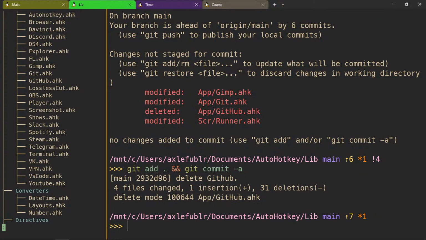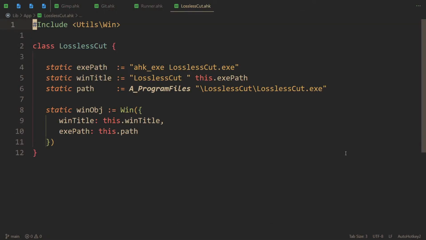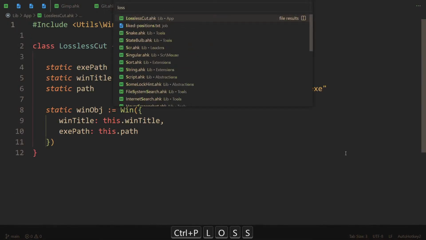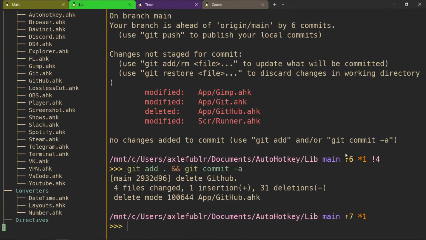Sorry, but I had to do it. Just delete GitHub entirely. Lossless Cut is also something that I'm pretty sure I'll never need. It was not working how I expected it to. But just for shits and giggles, maybe I do use it somewhere.